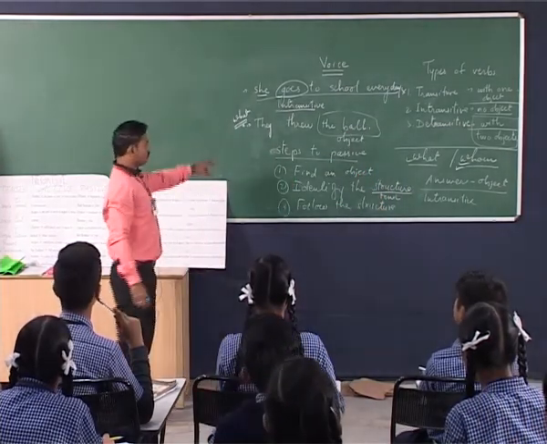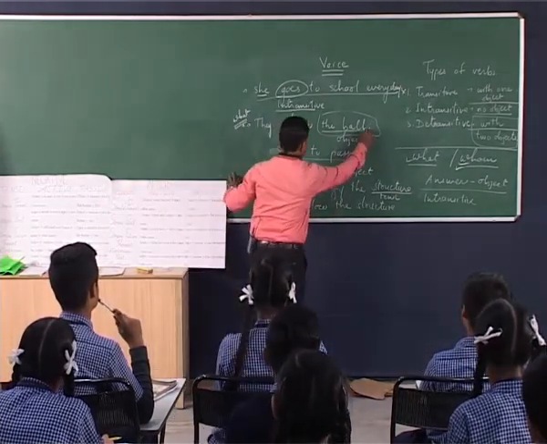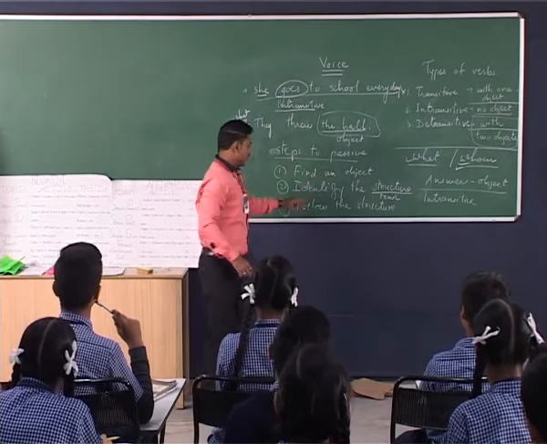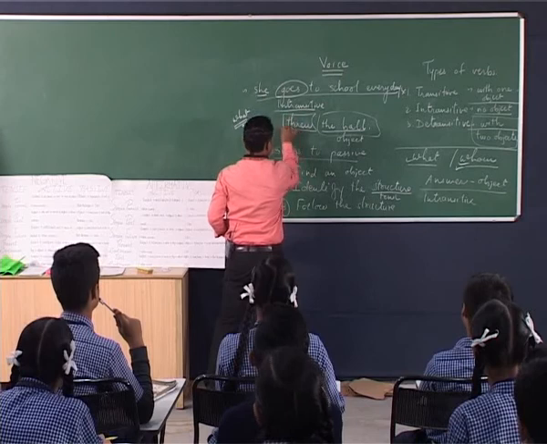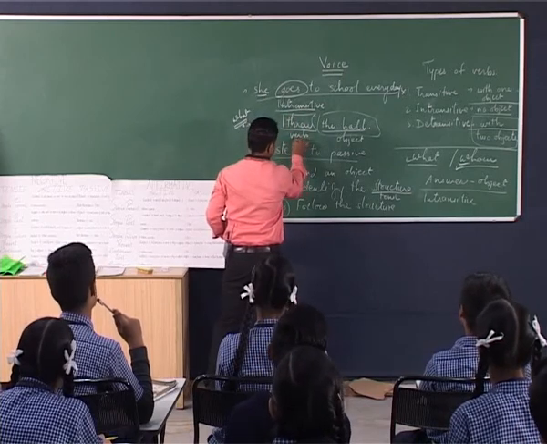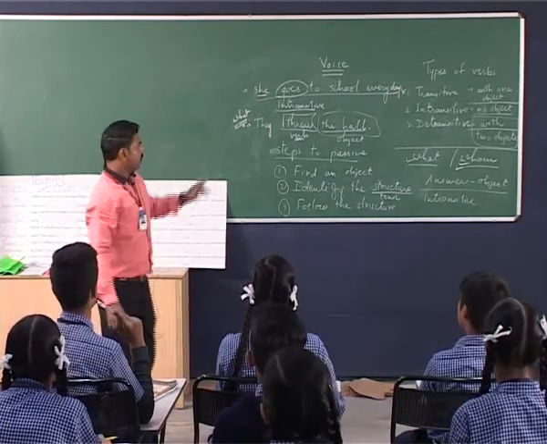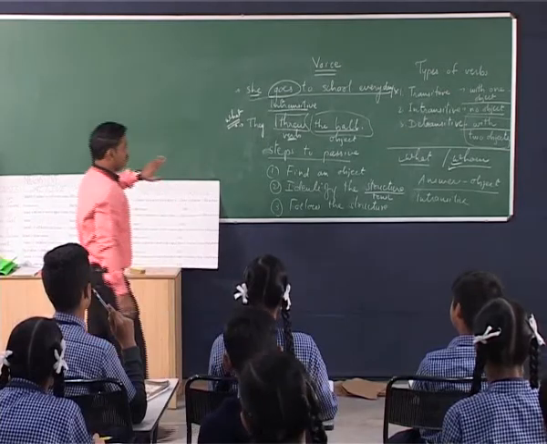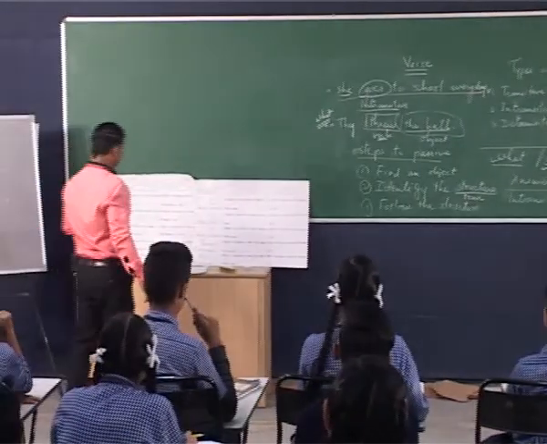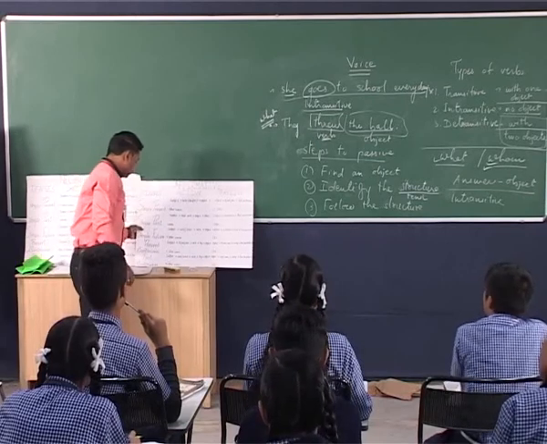For example, they threw the ball. Object, we have got the ball. Find an object, that is over. Second, identify the structure. How do you understand the structure? The verb will tell. All the verbs will tell you which tense it is. This is threw, it is past tense. Threw is the past form. So here the structures are written. Let us have a glance over this.